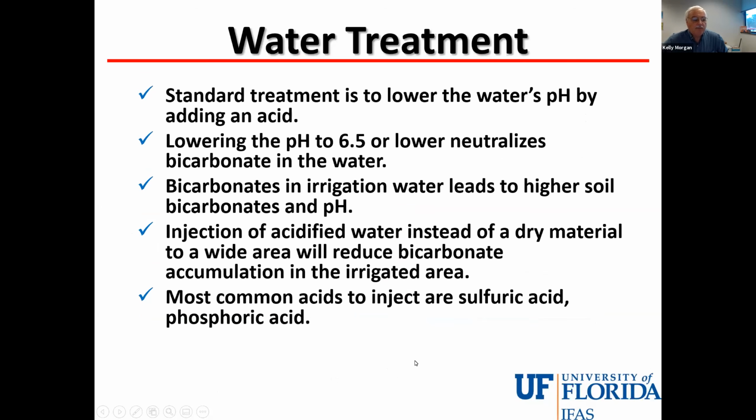Now, one thing that we have looked at in several crops is how do we treat our soils? And this will assume that the crops are being irrigated from well water, either from drip irrigation in the rows, or micro sprinkler for citrus. And we want to determine how do we treat the water in order to affect pH, if we're not going to look at applications of lime or sulfur to affect those pHs.